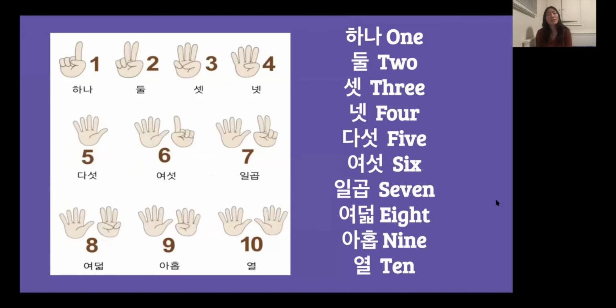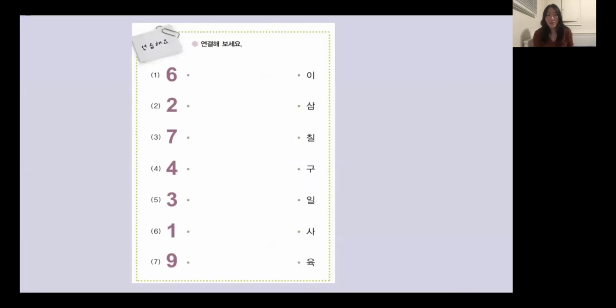Okay, now let's go to the next page. A lot of these lesson pages are repetitive, but we'll still go over all of them. So let's see. It says 하나, 둘, 셋, 넷, 다섯, 여섯, 일곱, 여덟, 아홉, 열. And it helps you by showing the number and showing the Korean spelling and also in fingers. So 1, 2, 3, 4, 5, 6, 7, 8, 9, 10. Okay, so just make sure you copied it 3 times. And let's move on. Today's lesson is going to be very, very short because it's just going over numbers 1 through 10 in both ways.